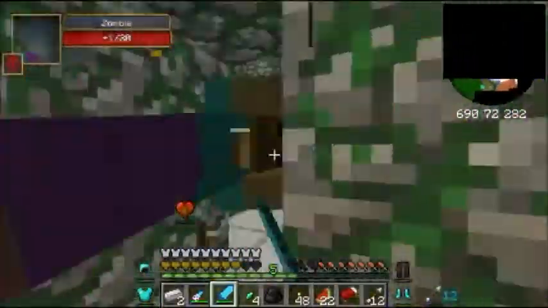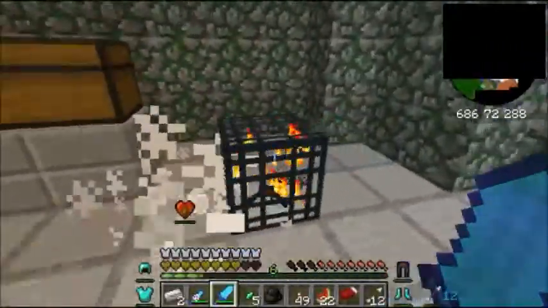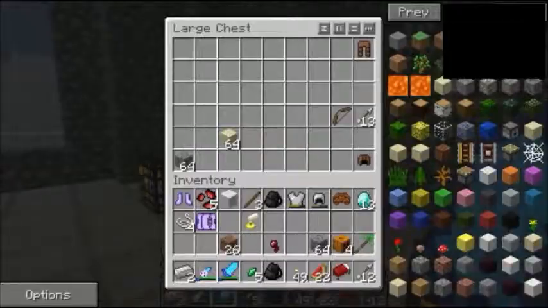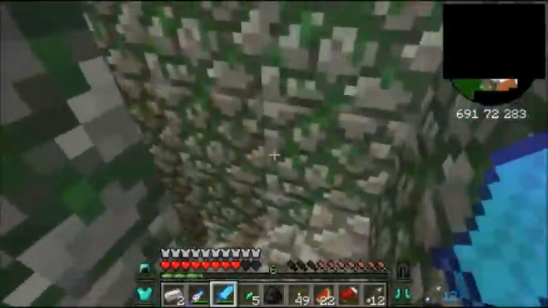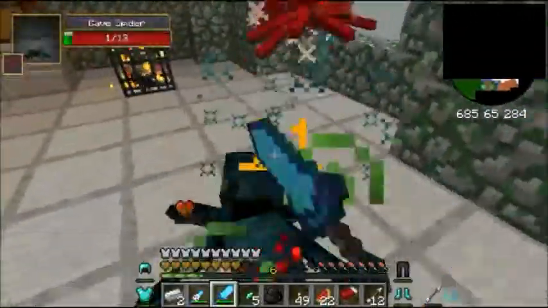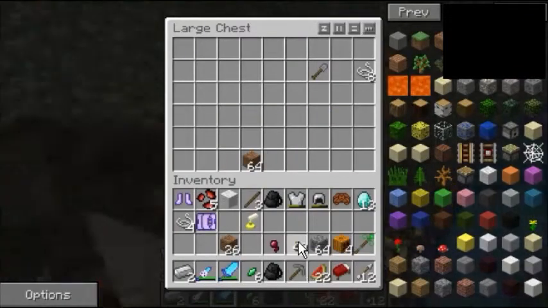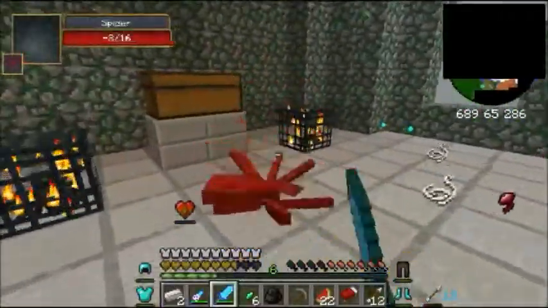Ooh, look, zombie. I should break the spawners. I don't have a pickaxe with me. Wait, there's a stone one down there. How come I never made a pickaxe? I had a wood one at the start, but that's long gone. Stone. No, stop.